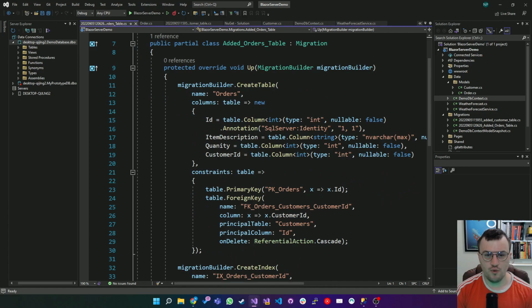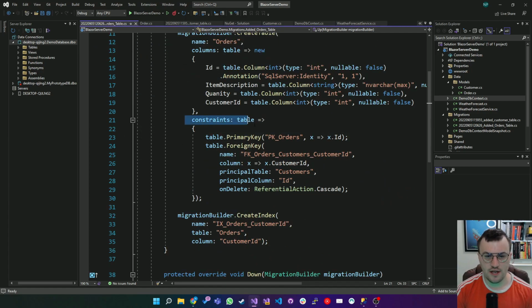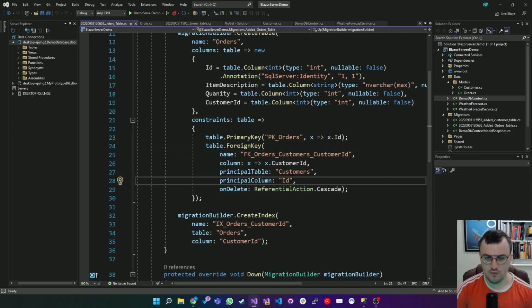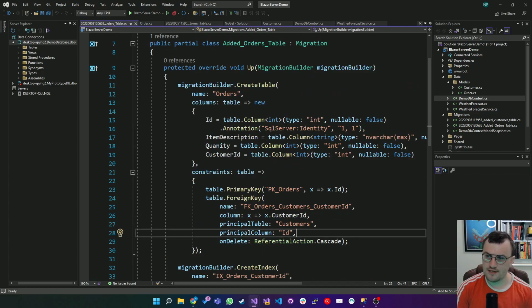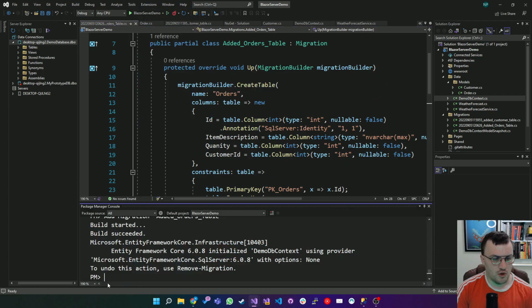So if we look in that migration, we're creating a new table. We've also got a constraint which has the primary key, but it also has a foreign key relationship to customers on ID. So it should show a customer ID in that table. So let's test this. We'll go back to the Package Manager console. We'll type update-database.